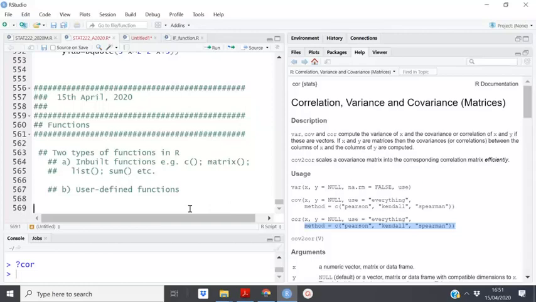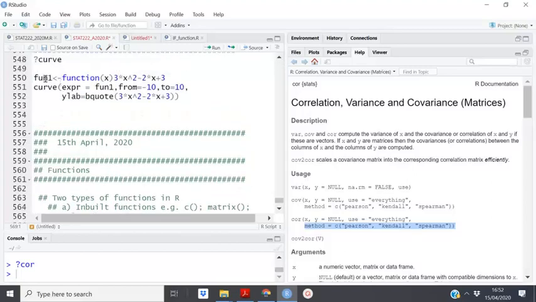Okay. Now, so how are we going to do our user-defined functions? Well, there is a syntax that you can use, and I'm going to write this down. But remember, I did talk about functions in our last video on the quantitative plot.